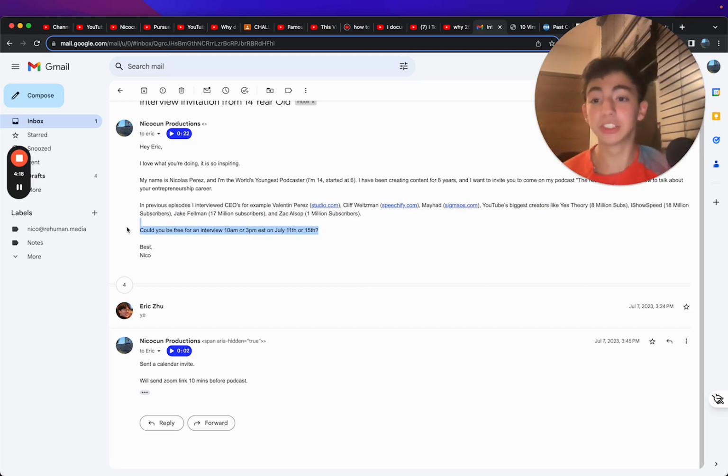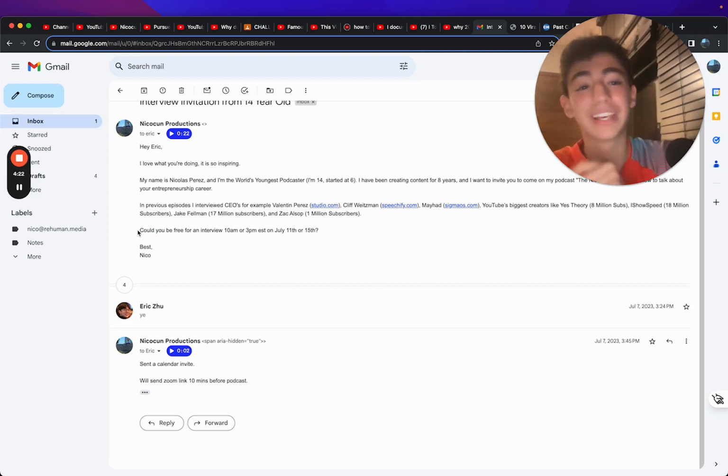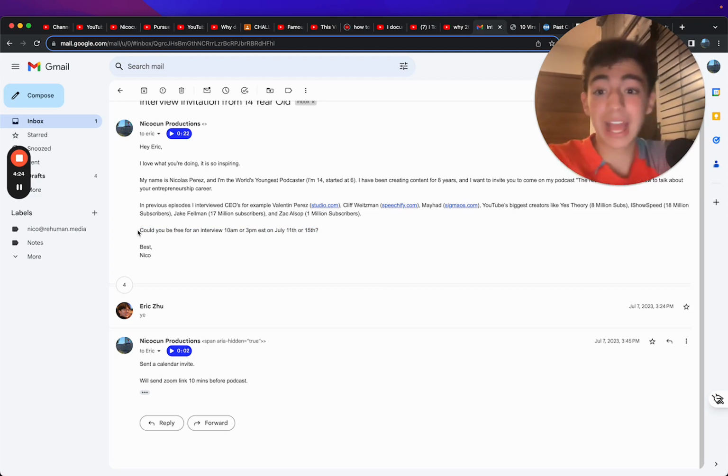And then right here, this is super important because this is like taking initiative. This is giving an exact time for the interview, like the exact time and hour. This is super important because it takes away the back and forth process. It makes everything so much easier. Because you don't have to go back and forth for days and days and days. The person just replies and instantly says yes. This saves so much time, and the person you're emailing will probably thank you for this.